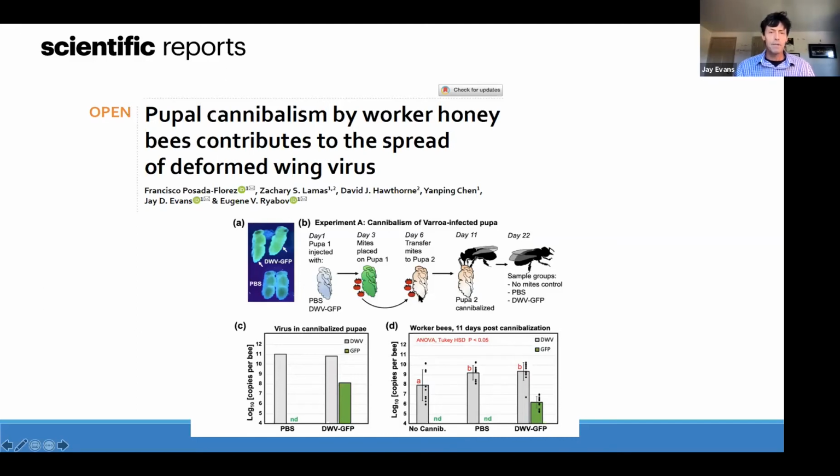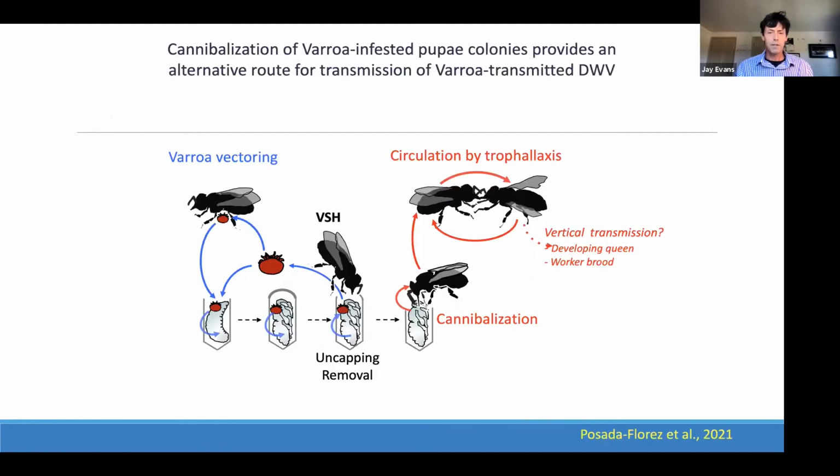And honeybees are pretty good. If pupae are diseased or challenged in some way, they will actually cannibalize them, remove them from the hive, but in doing so, they'll actually chew them up. And this is just a confirmatory study to show that as they chew up these diseased pupae, that hygienic worker gets infected. And then she's quite good over time at sharing that virus infection with her nestmate.